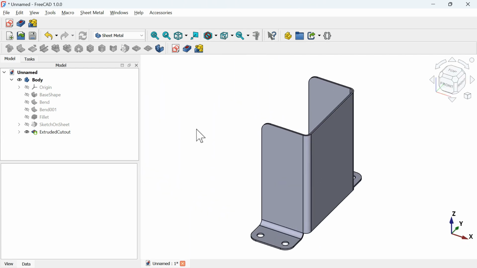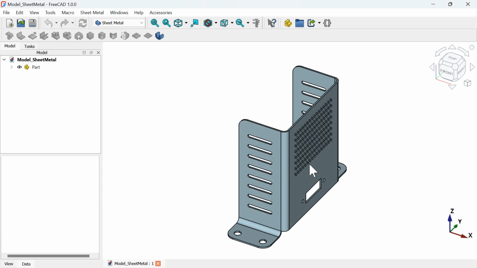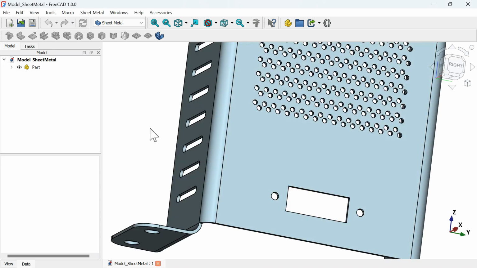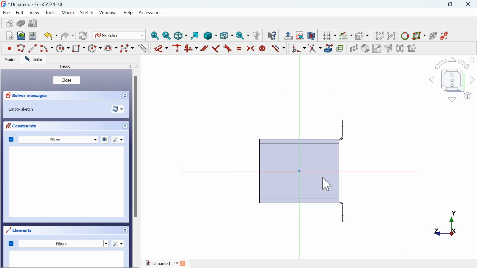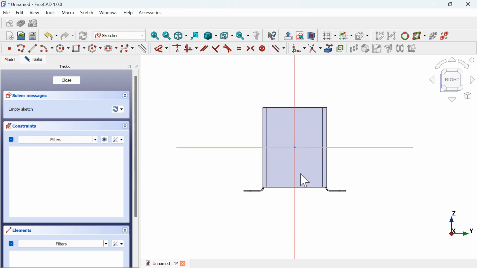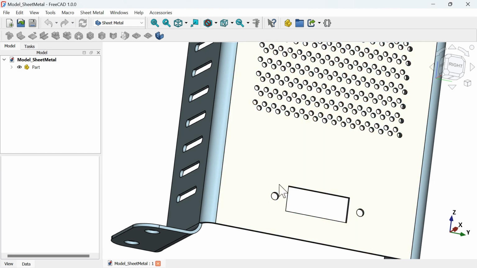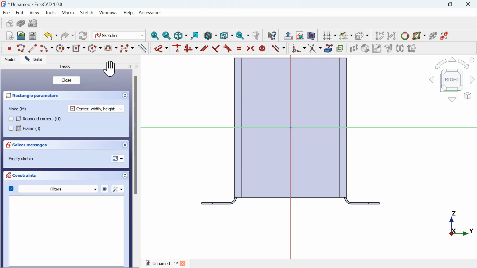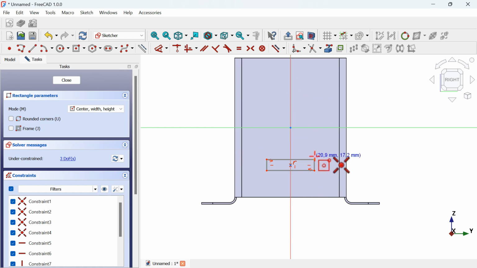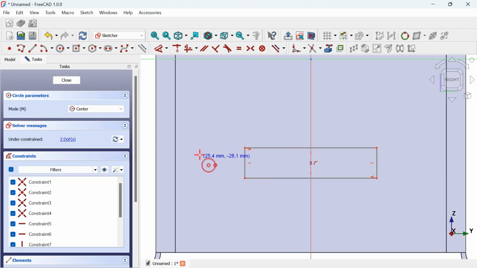Okay, next let's create these three holes here. Just select this face here and now select the create sketch icon, and just rotate this model, click here on this arrow and now click here and we have this. To create this rectangle, let's use the centered rectangle tool. Just click here on this arrow and select centered rectangle and then create the centered rectangle here on the vertical axis. Okay, and next select the cycle tool and then create a cycle and another cycle here on this side.